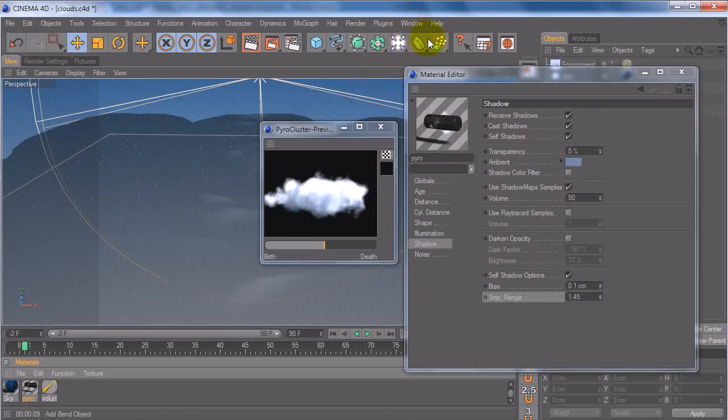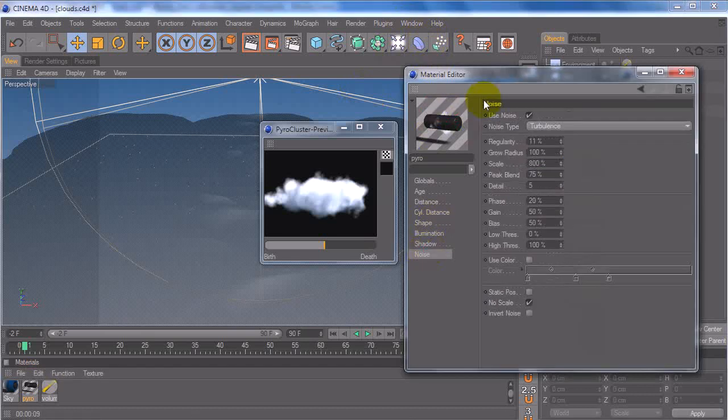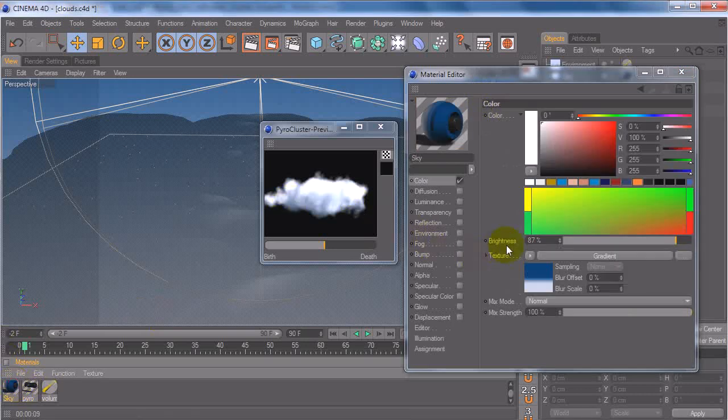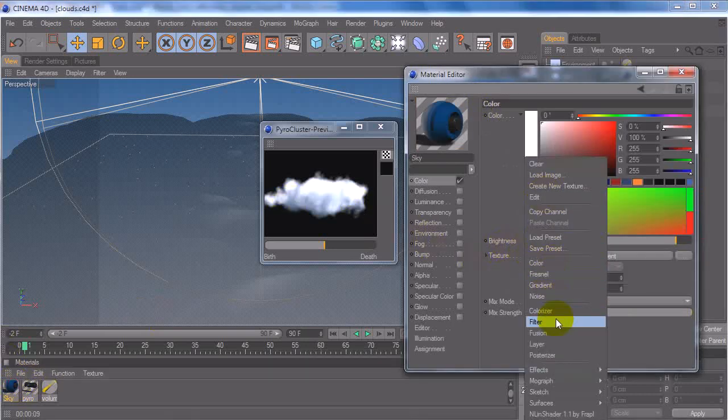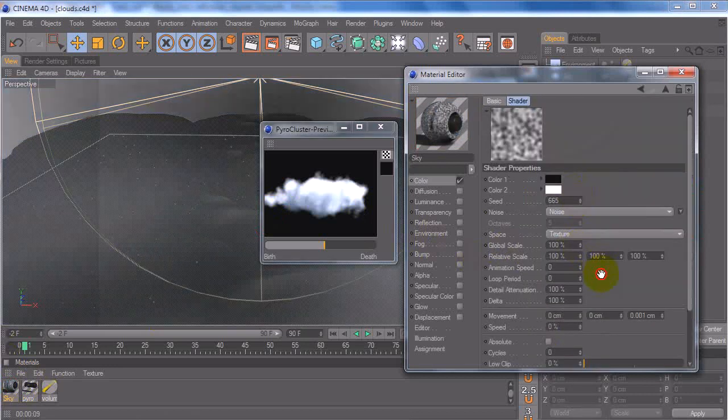Lastly, let's look at noise, and this is really what we're going to be editing to get that look that we want. It's basically, again, a noise shader inside a normal material. A lot of the same settings are there, like low clip, high clip.